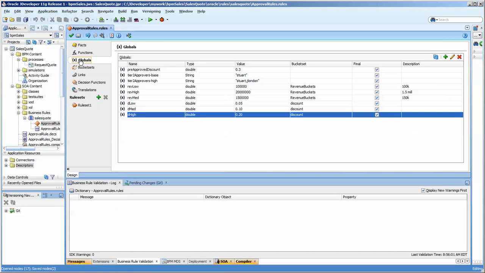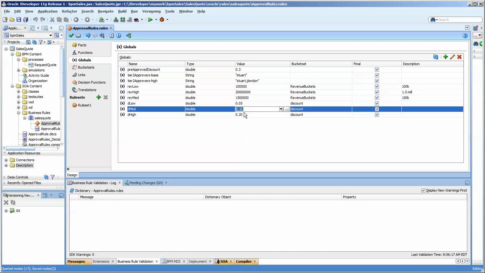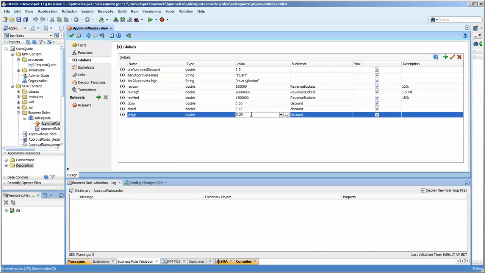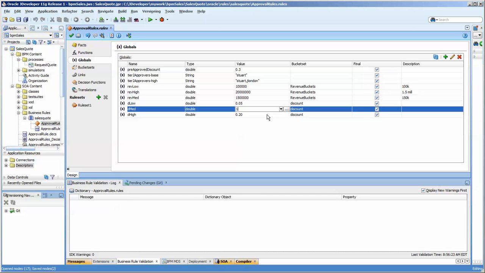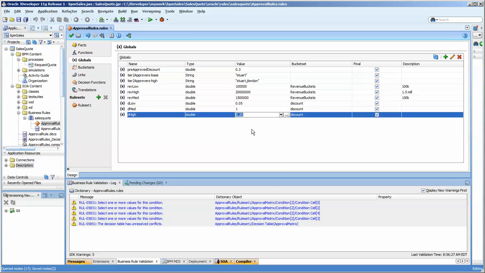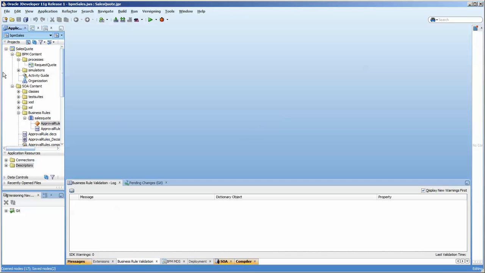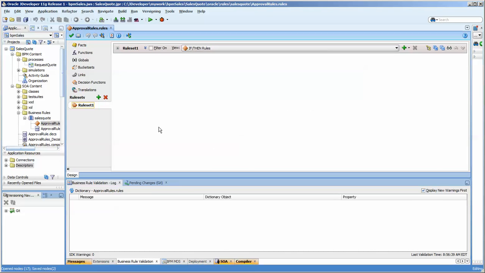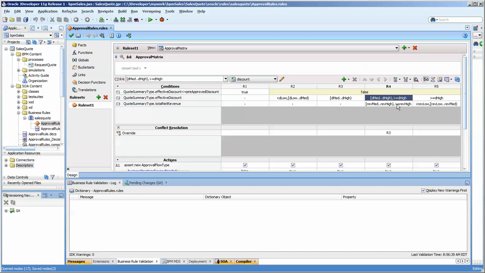Now, the fact that I've placed it into globals, still, if you don't put the right value in, or you forget to put a decimal point in here, you're still going to have logic issues that could really break the table. In fact, let's just change that, and you can see now that I've suddenly got serious issues. So if we change that back, now I don't have that worry. But this is the way so that you can either make the changes in Workspace and or in JDeveloper and make sure that they work properly.